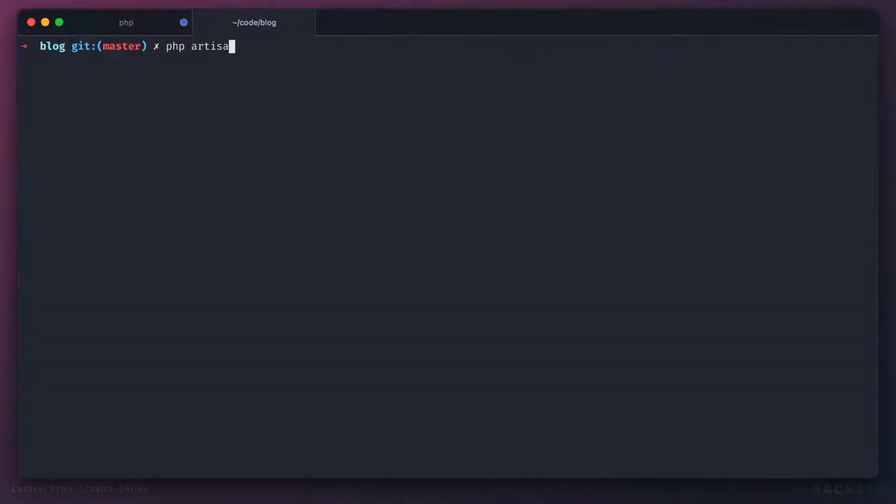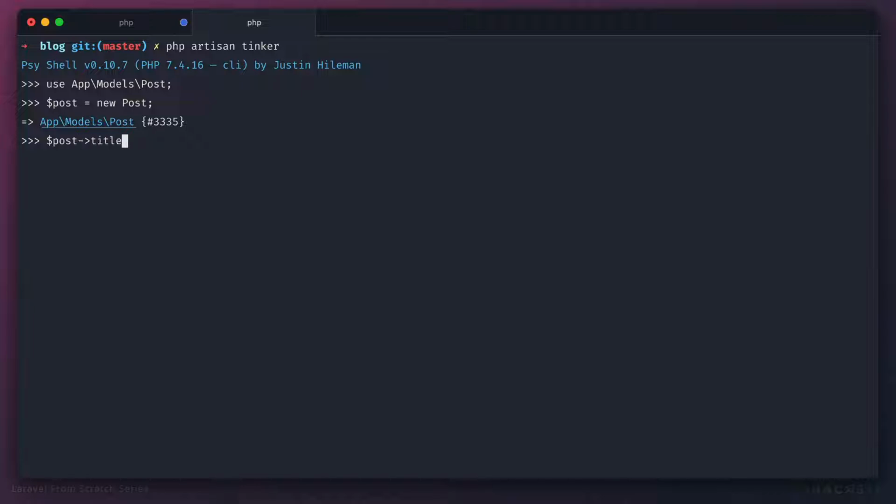So far, I will refresh. Let me start by once again pulling in post. Now, so far you've learned that you can create a post by saying post, new post, and then you manually set the fields. My third post, post excerpt.